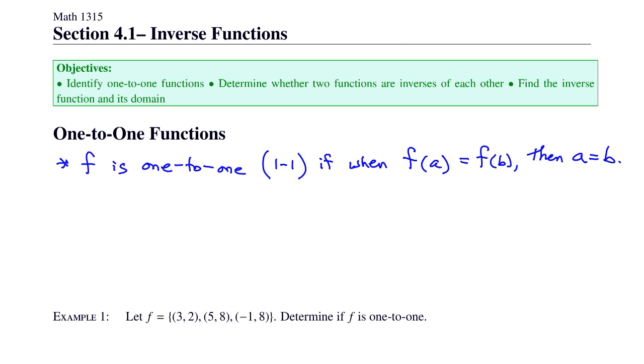Now, that's a lot of algebraic symbols. Let's break it down. First, start with the assumption that f of A, so the function evaluated at x equals A, is equal to the same value as when f is evaluated at x equals B. A function is one-to-one if, when you make this statement, you have no leeway in what A is equal to. It has to be equal to the other element.